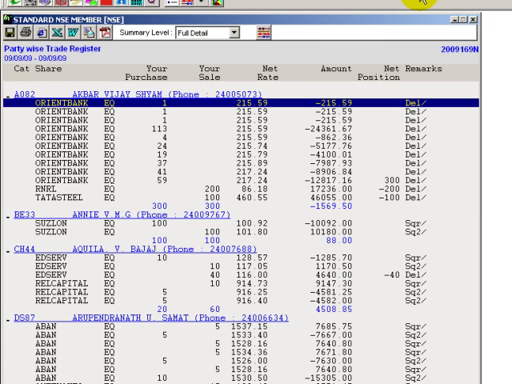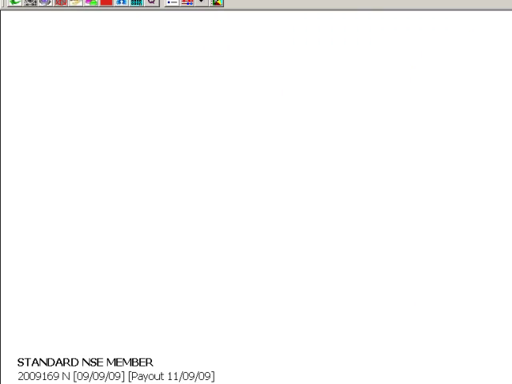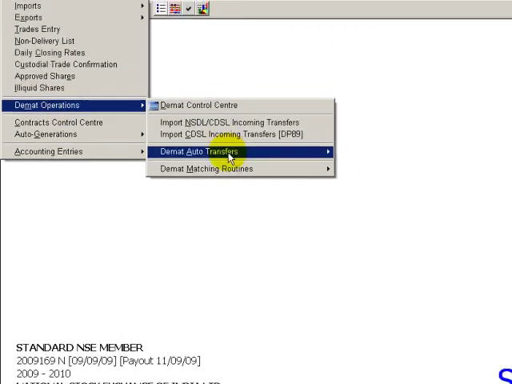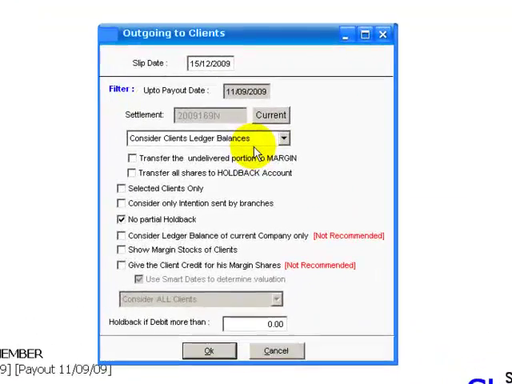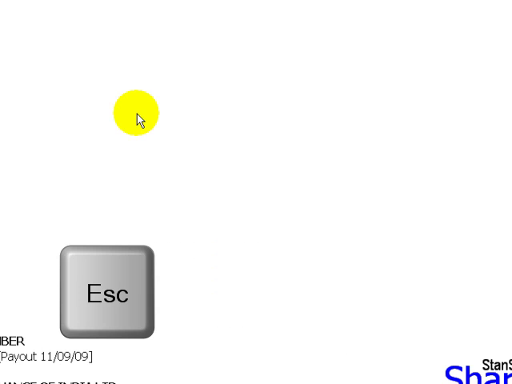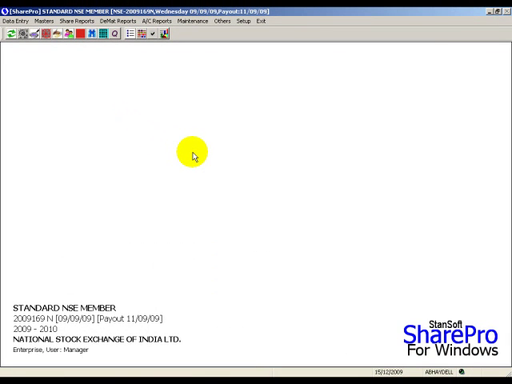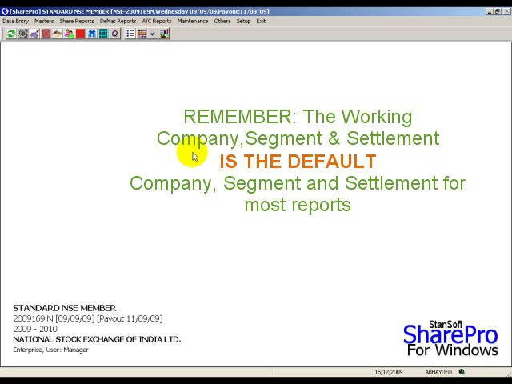If I make the delivery payouts from the software, we'll be making the payouts for settlement 2009-169 normal by default. This does not mean that the reporting you see in SharePro is restricted to this settlement alone. No, this only means the default settlement is this.